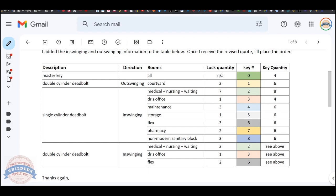Now, before we proceed to cutting the keys, I wanted to show you what the client provided me. And this is their keying schedule, basically. We can look at this and decide how best to incorporate this into our own standard sort of nomenclature. So I had said earlier 8 or 9 biddings. It's clearly 8 that we're going to need.